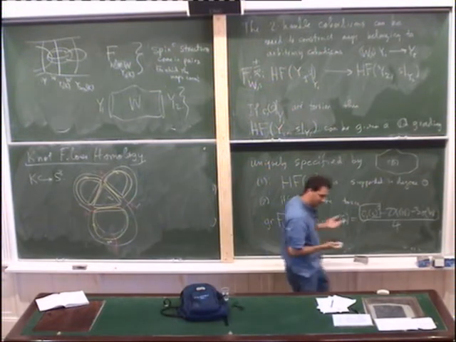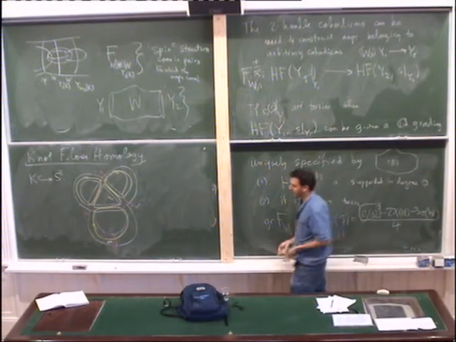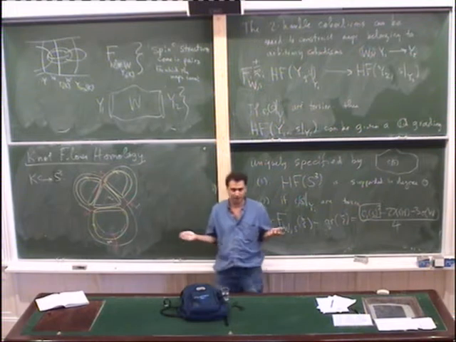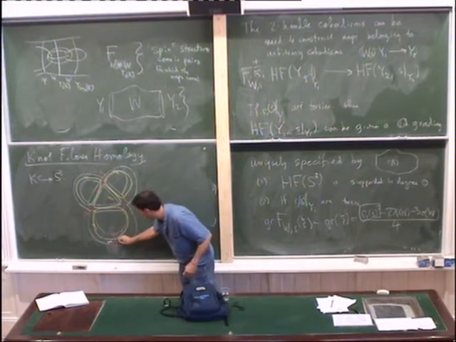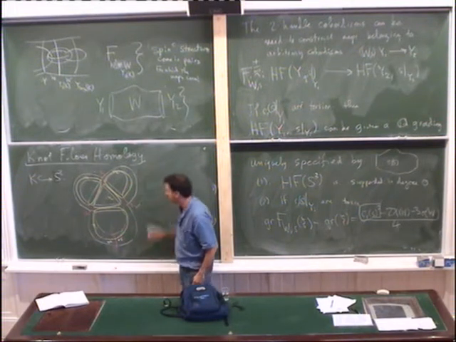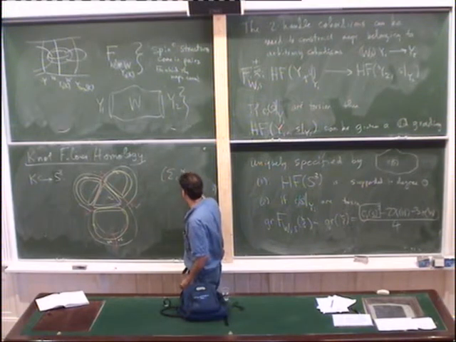Now, okay, Floer homology is sort of simple. But what happens if we have not one but two base points? So we've so far always talked about Heegaard diagrams with a single choice of base point.